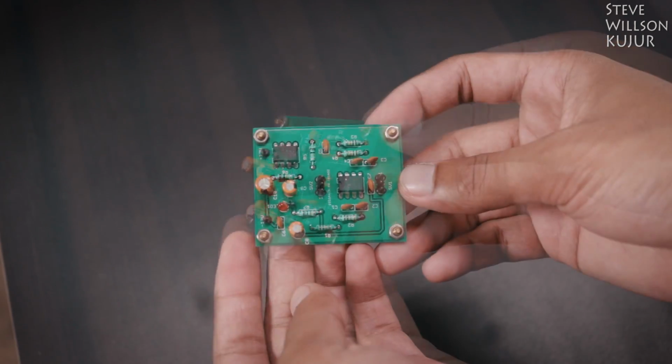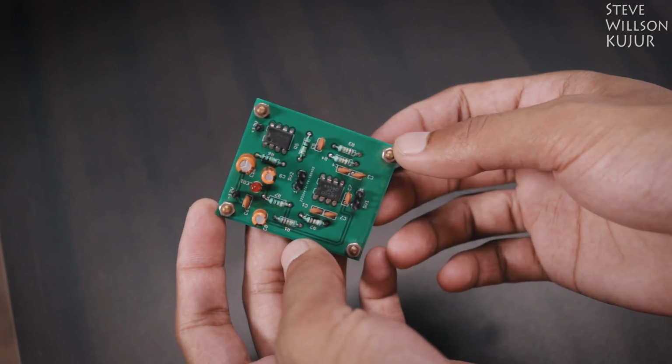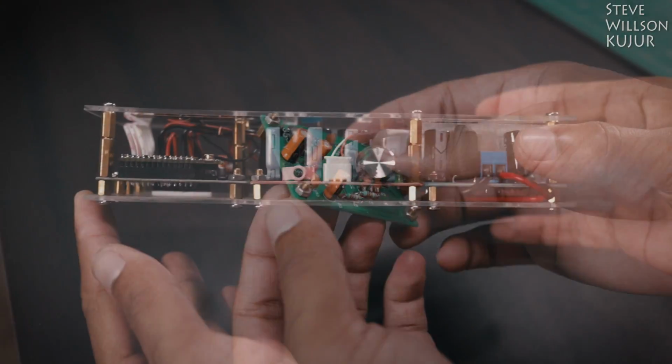You can build this PCB using JLC PCB service. I have also made a dedicated video about that. You can check the description for more information.